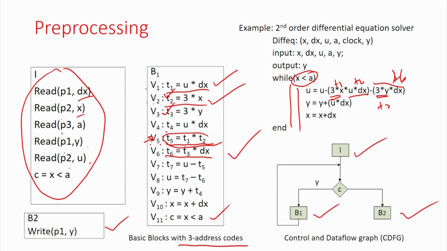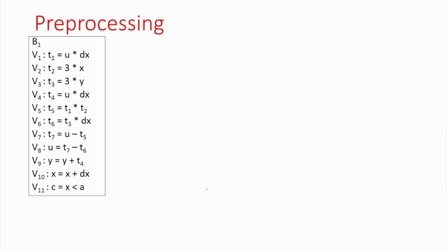So, once we are done with this control flow graph extraction and splitting the operations into 3 address code, we have to find out the data dependency among the operations of the behavior. So, let us try to find the data dependency for this block. This is the same block I copied here. These are the input variables, u and dx, and this is the operation, which is a multiplier. So, I do multiplication, the output variable is T 1 and the operation is V 1. So, this is the data dependency.